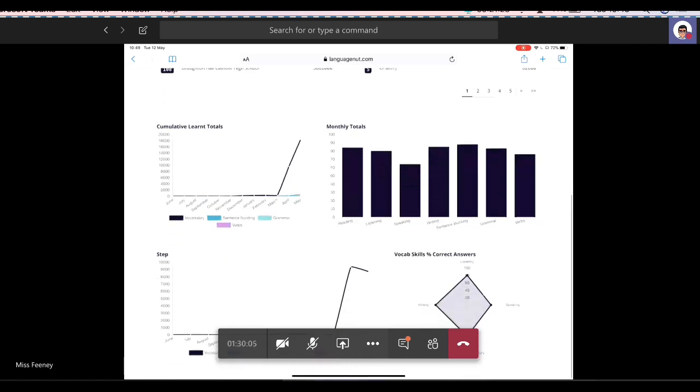So if we scroll down, it gives me an overview of the total school, because I've got access to everyone. If I only had access to my class, it would only show me where my class is performing. So I can see that the speaking section, we're not doing too well in that just now. So that's an area where I can give feedback to the pupils. I can message the pupils and direct them to more of the assignments to do with speaking. I can direct them to more of the flashcards and ask them to practice their speaking.